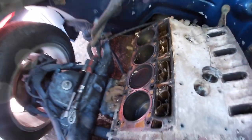So we're going to leave it at that, guys, because we're just going to do the same thing on the other side and then clean up, call it a day. So we're going to vacuum out the cylinder ports, do our thing, and then we have a full top-end gasket kit. So for us, we're doing everything, and we got a new Gates water pump and stuff as well. So hopefully this will be running next week with some good power.